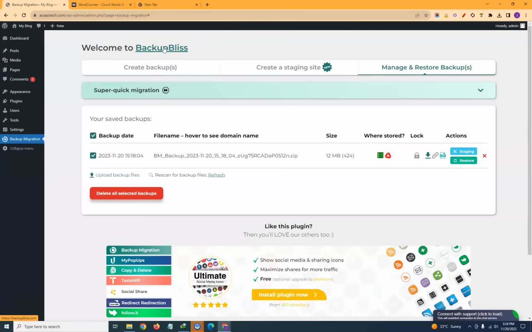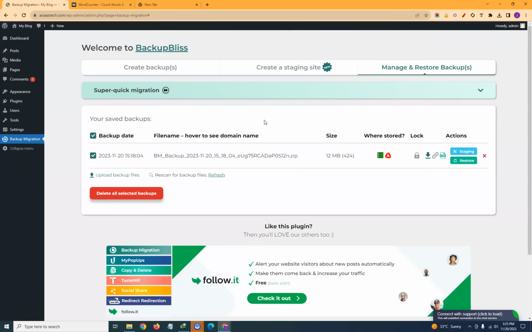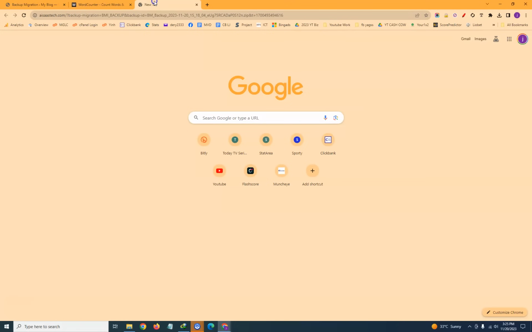Then we can move on to the second plugin. What we are going to do is delete the whole website, then re-upload our backup so that you can see how migration is done. So watch me do it.